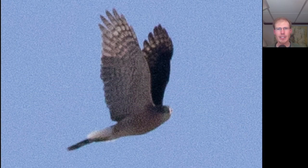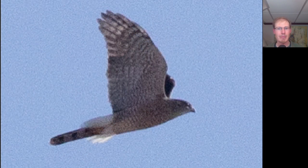Here we have a raptor — let's try to figure out what we're looking at. Look at the shape: this bird has a really long tail, and look at the way it's holding the wings — they're almost touching in that upstroke. This is an adult Cooper's Hawk doing a big territorial flap, especially when they see another Cooper's Hawk coming into their territory. They do this really exaggerated, big, slow flap, which probably makes them look bigger than they actually are, to intimidate and chase off the other bird. Cooper's Hawks also have relatively large heads compared to the very similar sharp-shinned hawk, which has a smaller head.